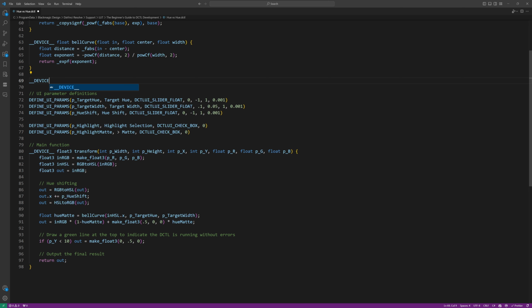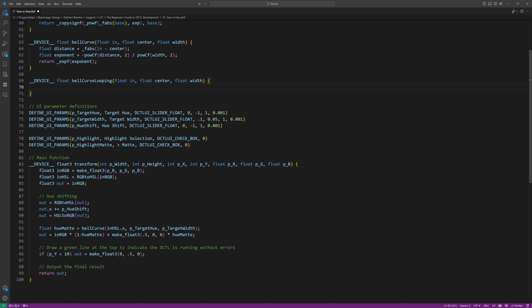I create a second function, a second version of the bell curve, and call it bell curve looping. It takes the exact same variables, but creates 3 different versions of the bell curve.